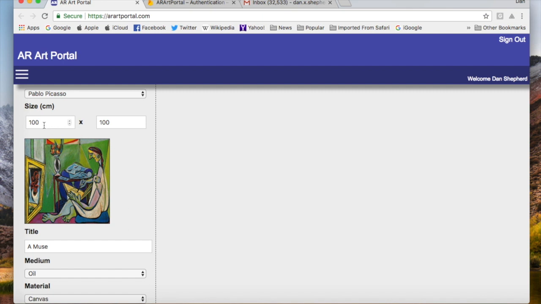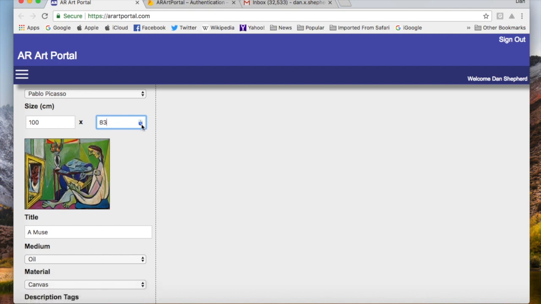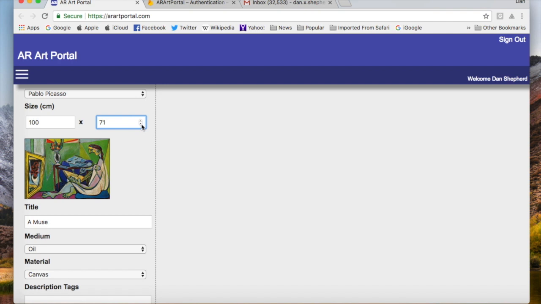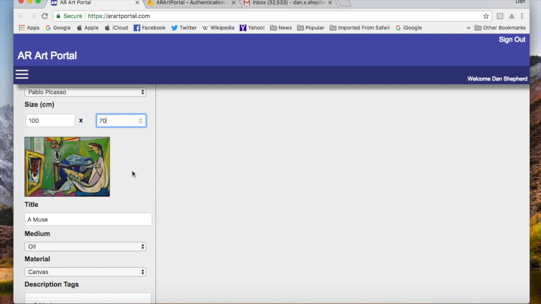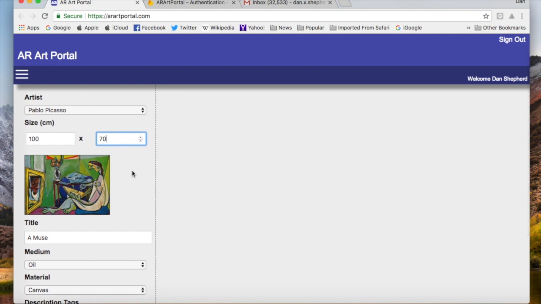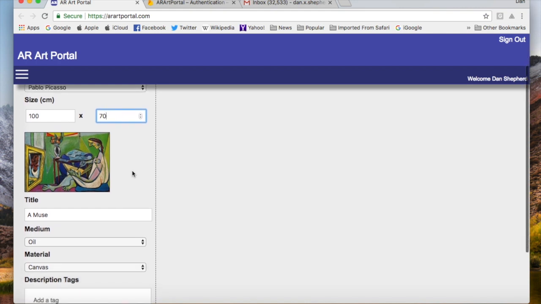And here you also want to set the size, because otherwise it's going to be a square of 100 centimeters. So you can adjust the size how you want it. It's wider than it is high, so I'm just going to make it 100 centimeters by 70. If you know the actual size, that's obviously better.